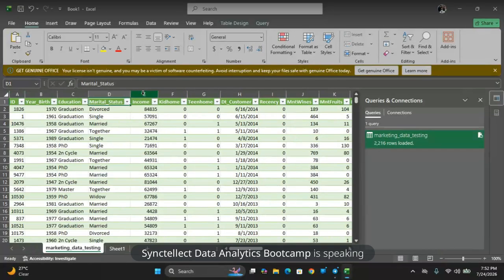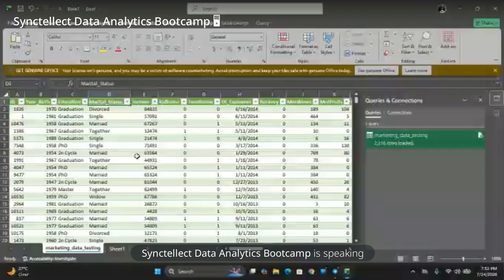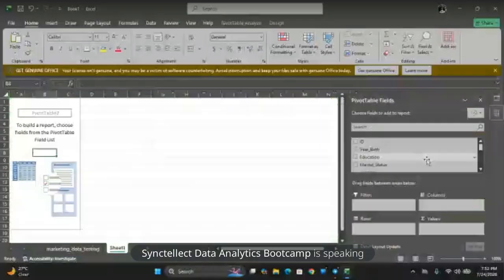Okay. So I want to take the sum of their income. The money spent on different categories of food, based on what? Based on their education, marital status, and country. Now I have three tables: education, marital status, and their country. So first, let me do the first table first.